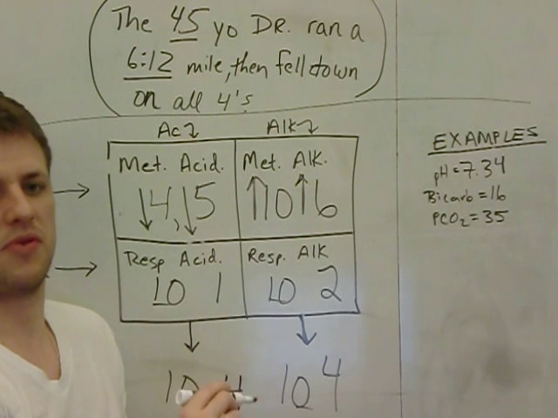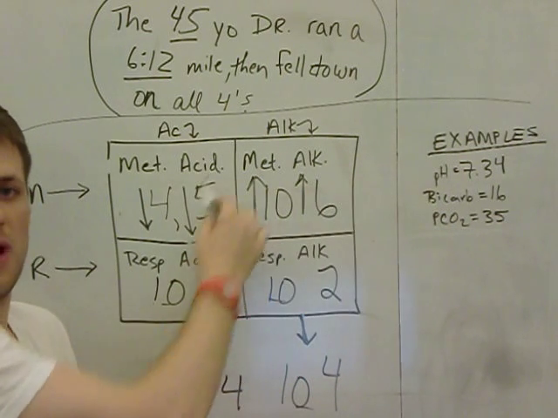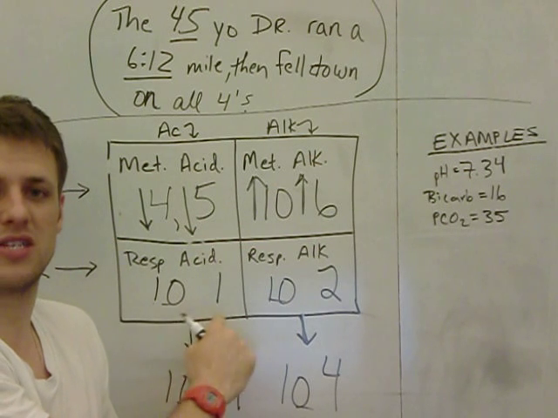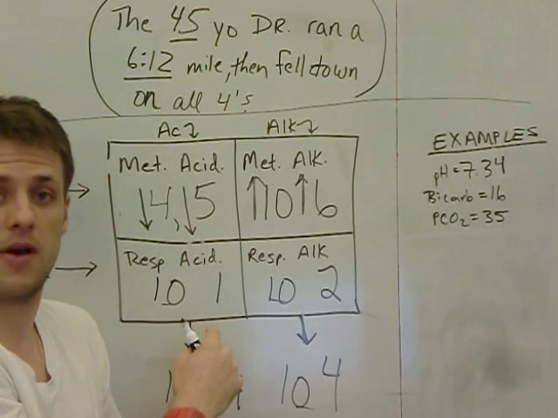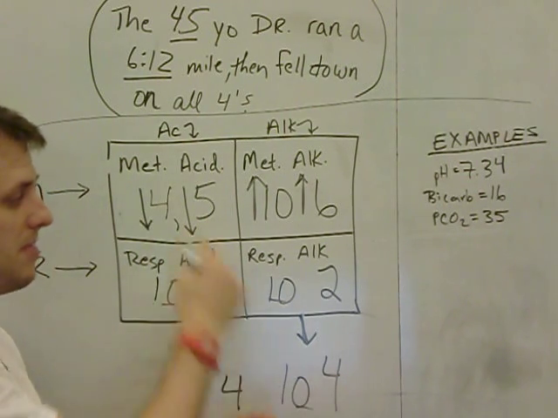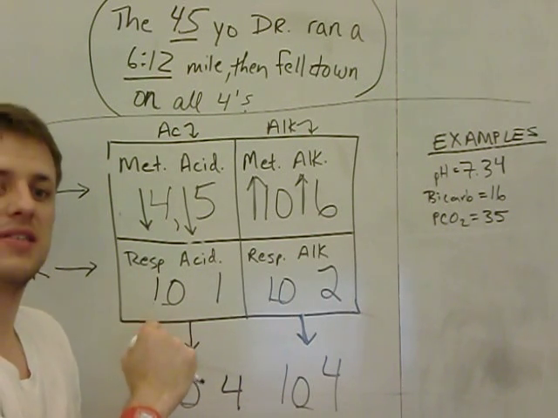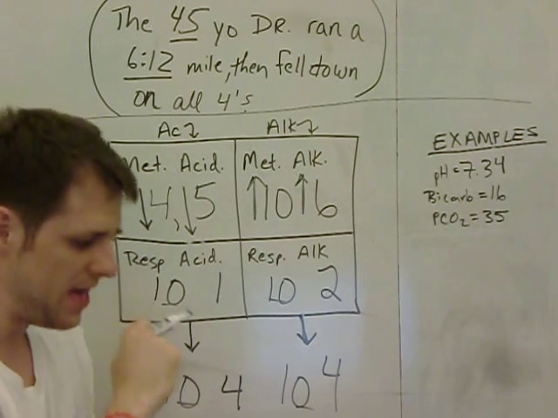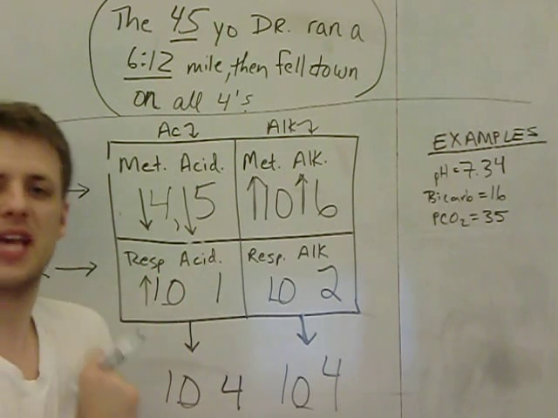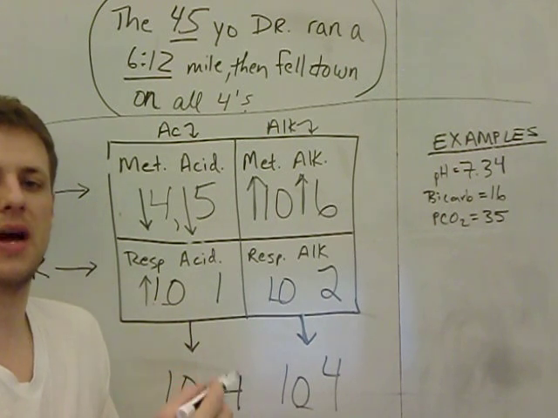What about respiratory? Well of course, this whole chart, these four boxes, refer to acute conditions. You can imagine your bicarb can't change very quickly in acute conditions, but it can change in chronic conditions. Down here is going to be the chronic response, but this is all acute. In respiratory acidosis, you're breathing too slow and so the pCO2 goes up. For every ten the pCO2 goes up, to adequately compensate in the acute condition, bicarb goes up one.